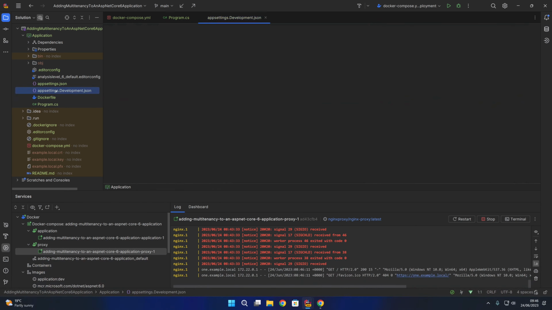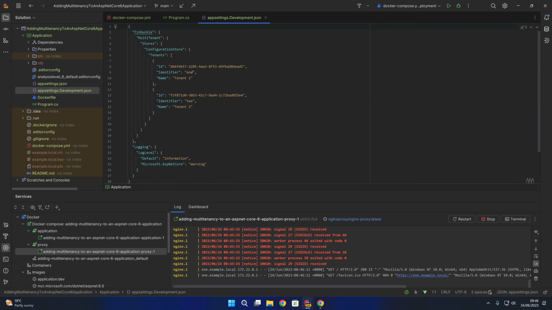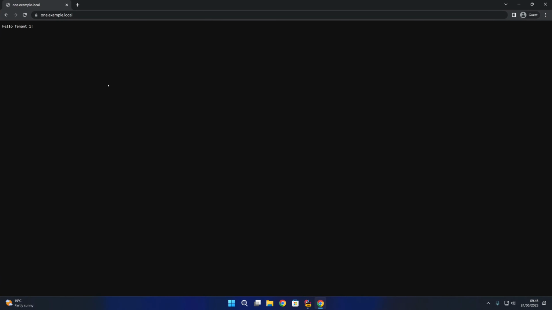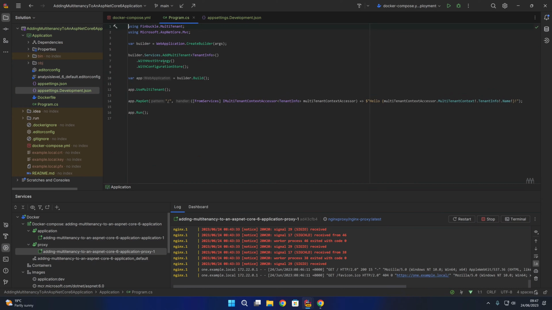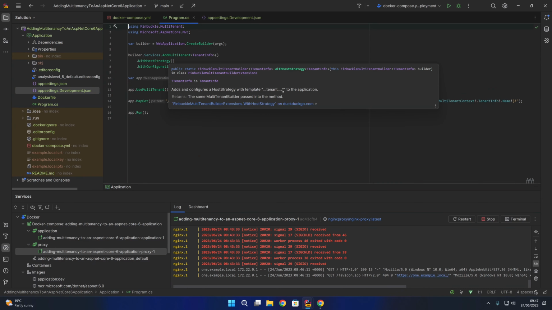You'll recall from our configuration that tenant 1 is called tenant 1. The identifier here, 1, corresponds to the 1 that's here in the host name in the browser. And that's because we set up the host strategy, you'll remember, to use the default template, which simply returns the bottom level of the domain.